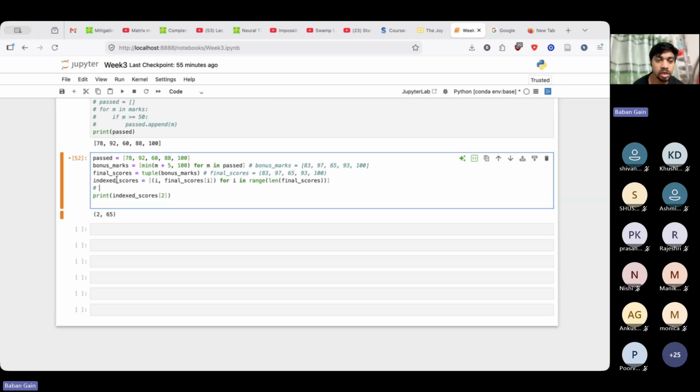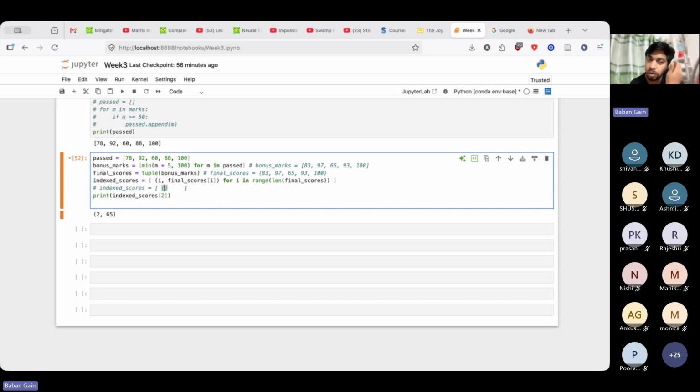Then let's come here, index scores. There are two things happening. Let me focus on the outer part. Let's forget about these things right now. At the outer part, what is happening? Whatever operation we are doing here, there will be multiple values, but ultimately it is a list. Within the list, every element is a tuple, because you see there is a first bracket opening and a bracket closing here. So every element is a tuple.